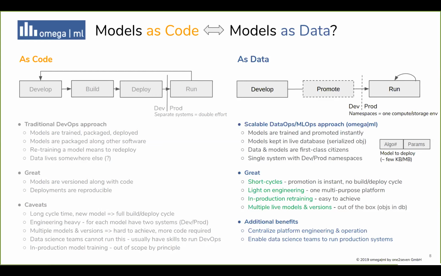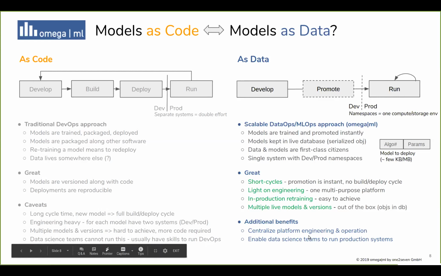Also, you can just add a new label to that newly trained model and call it version 2. And so you have version 1 and you have version 2, and you can easily retrieve one or the other as you like. And again, this can all run inside the production system, and you never need to go back to IT and say, I have a need for redeploying. There is no redeployment as such. It's just a change in the database.